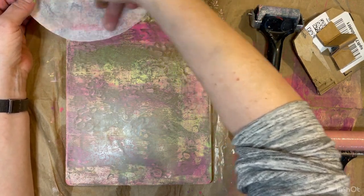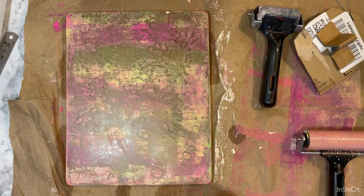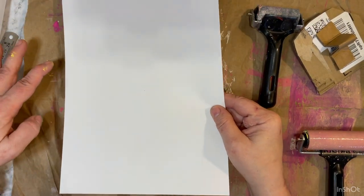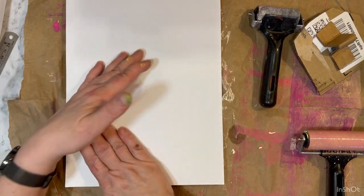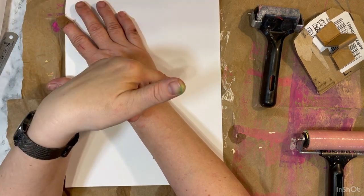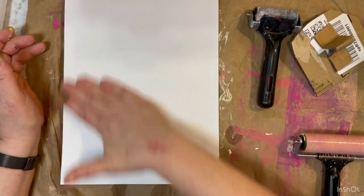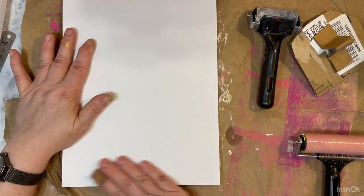I just want to get some of this off of here. So, that way I can do, I think this is what they call a ghost print. I used to know a little bit more about it, but I haven't watched anybody do this for a while, so I lost the lingo there. But the ghost print, if I remember correctly, is when you pick up the pattern that's underneath. I know someone out there, Tommy probably knows, so drop it in the comments. It's like, I am a trivia queen, but not on that. I used to be.